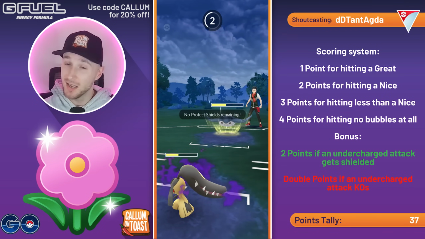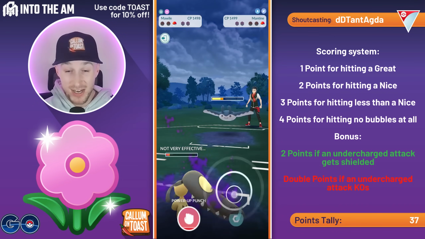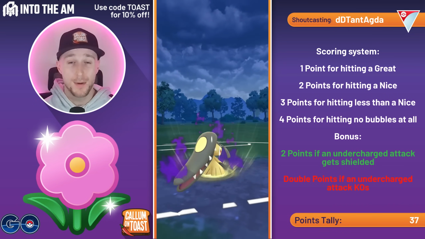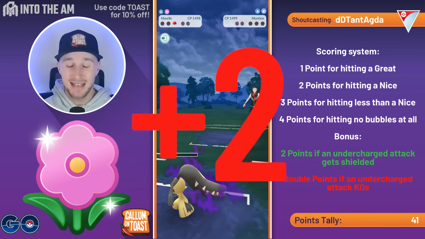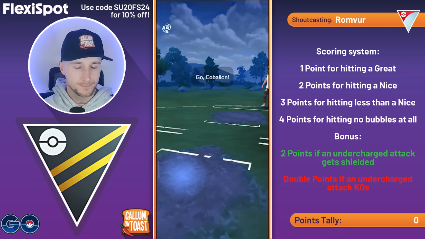We are very close to the leaderboard scores right now. We are going to go and, of course, reach an Iron Head, and we kind of need to hit some bubbles here. So we commit to a nice, but not more than that. And Iron Head gets the KO. So 2 points for the nice, and of course 2 points for the bonus. And that actually takes us into the lead with 41 points overall.